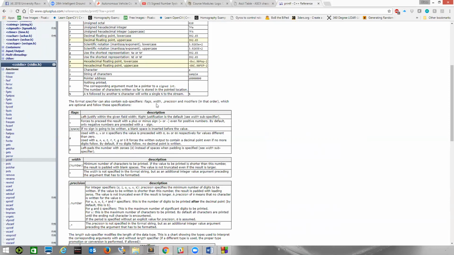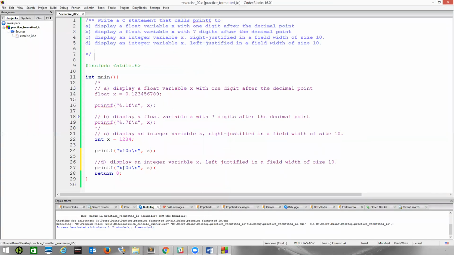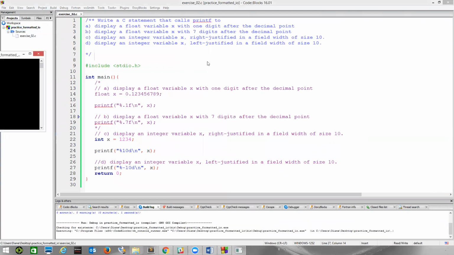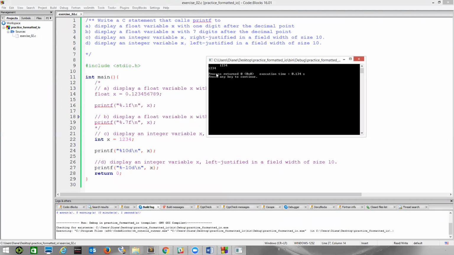Right justification is the default. It talks about the width specifier down here. But what we need to do is add this negative sign in front of here. So right here, that doesn't mean we're going to have a negative number. That means left justify. So let's build and run now. Print them both out to compare them. So by adding that negative sign to the left, we've managed to left justify. So these are just ways to help you when you need to print out tables, columns of data to line everything up nicely.